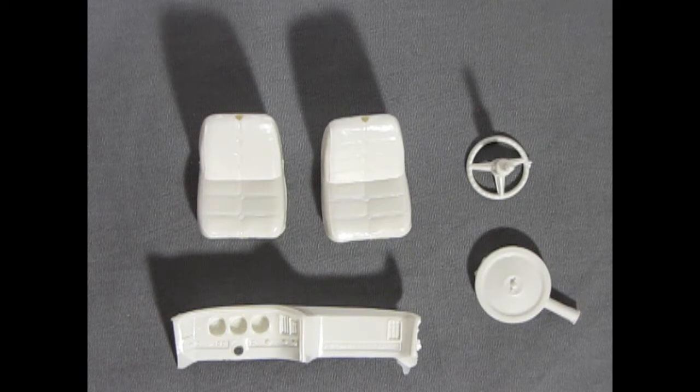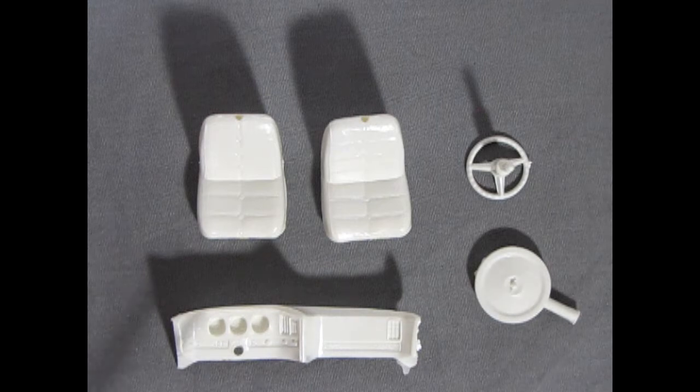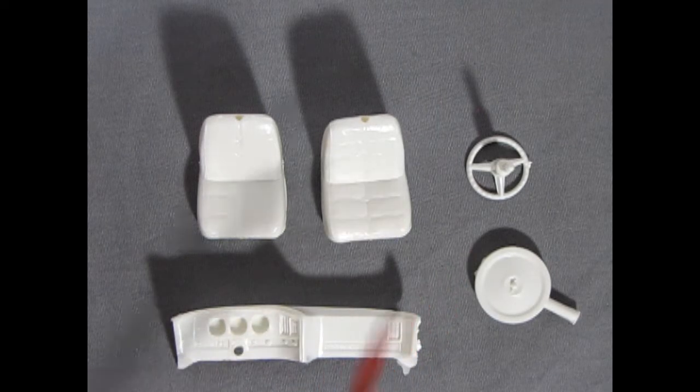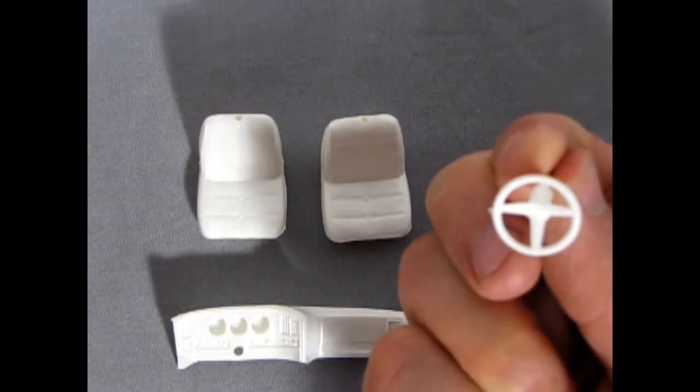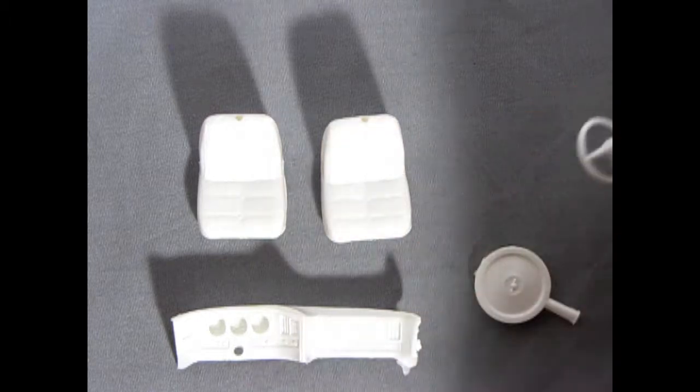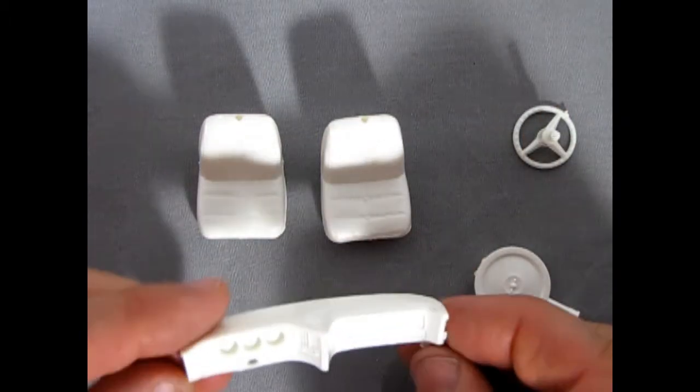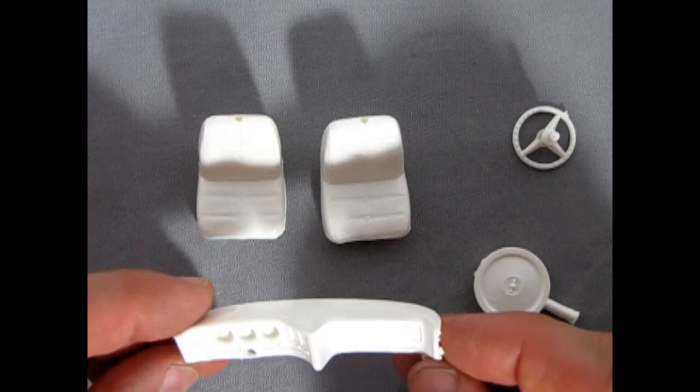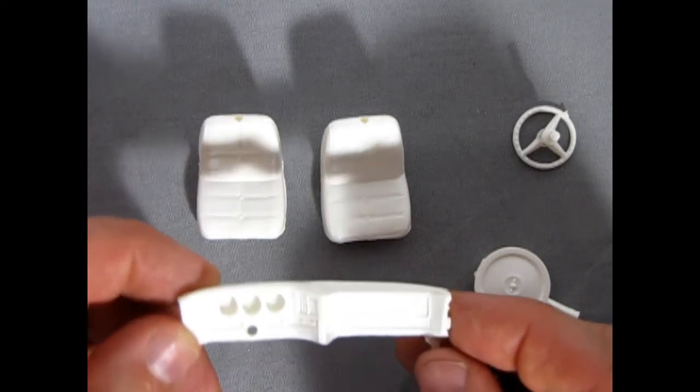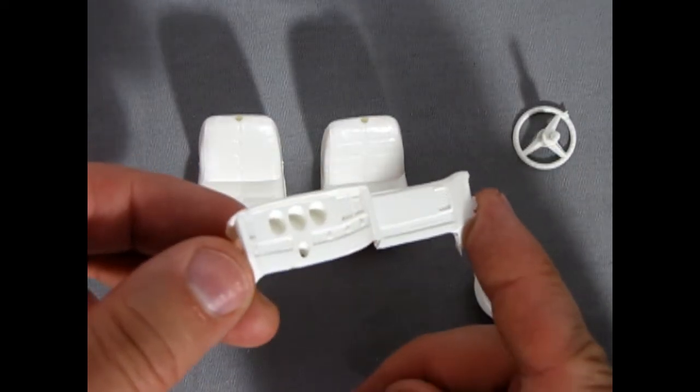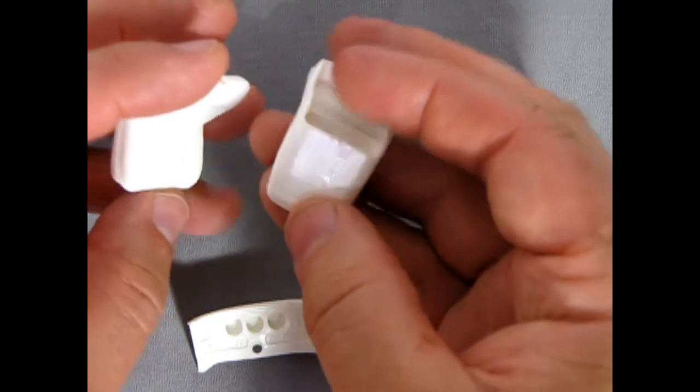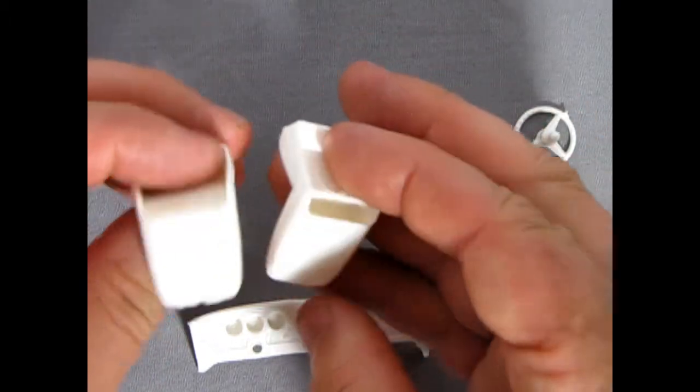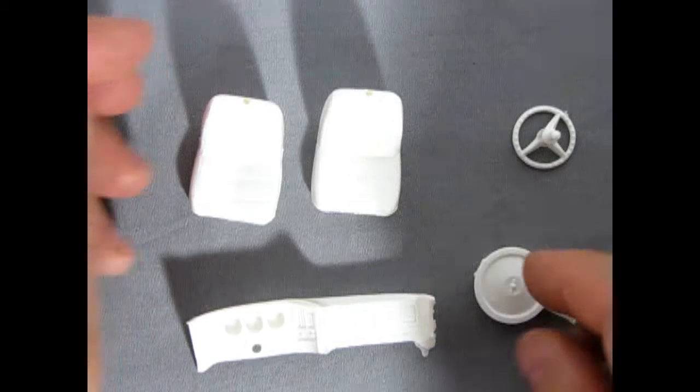Now here we have our interior for our Pontiac Grand Prix and I did actually get to drive in one of these way back in the 90s and the dashboard and the steering wheel look very correct for the Pontiac that it is. You can see again that sport Pontiac wheel. Very nicely done. The instruments on here are great. You can listen to the Welcome Back Kotter theme on the radio. Perhaps. But yeah overall really nice. You can't be displeased with the way this turned out even though again you got the flash to deal with. But no mold marks off the back or anything.